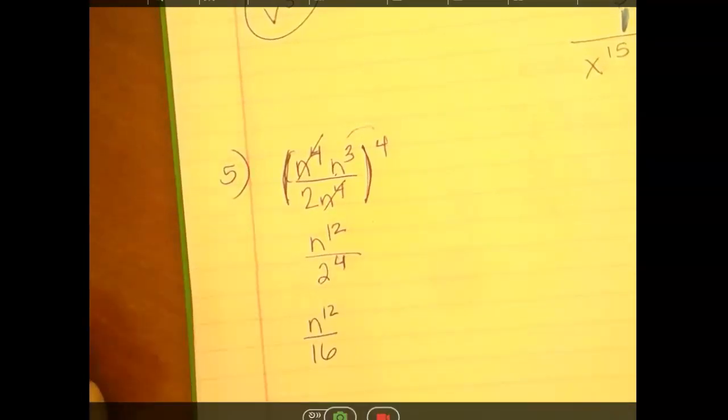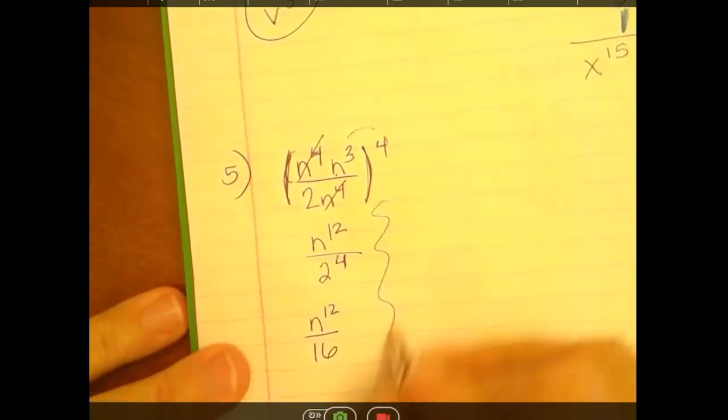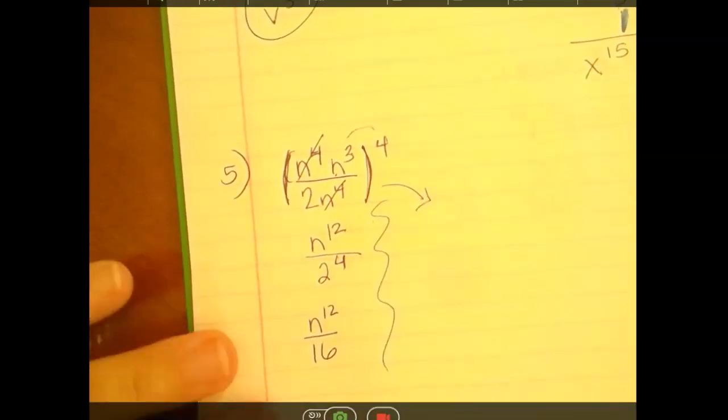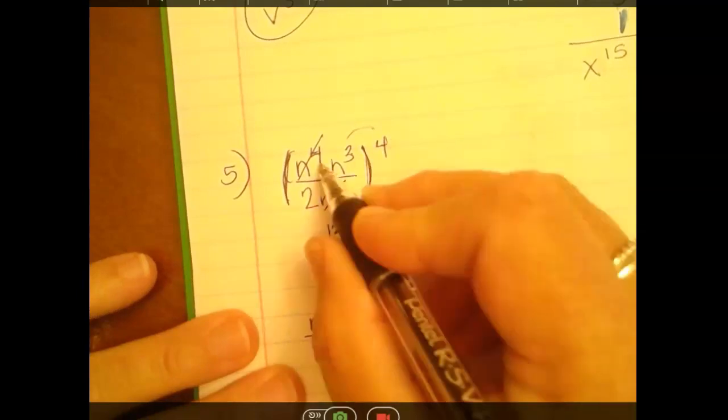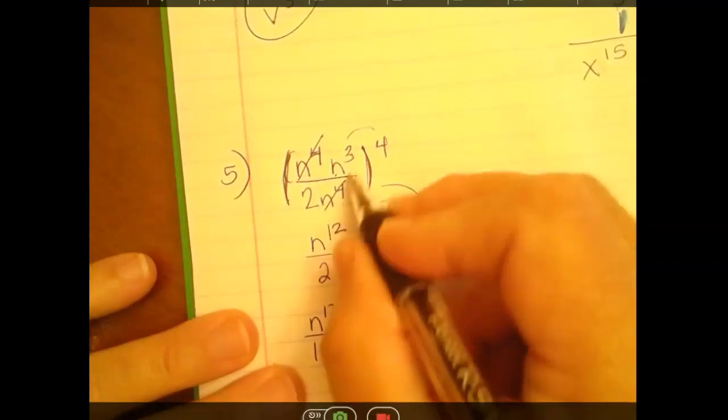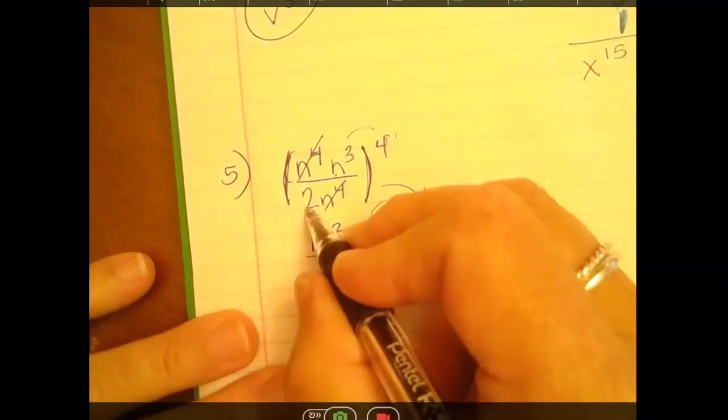Right? Now if I didn't do that, let's just take a little alternate path. If I didn't do that, I would have multiplied each thing, multiplied the exponents up with the 4, and then did 2 to the fourth power. All of that separately.